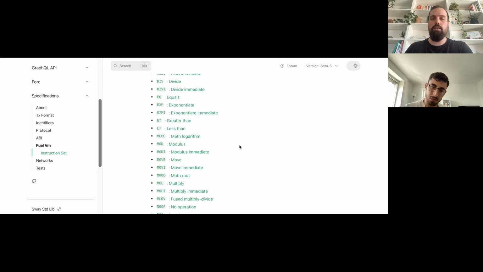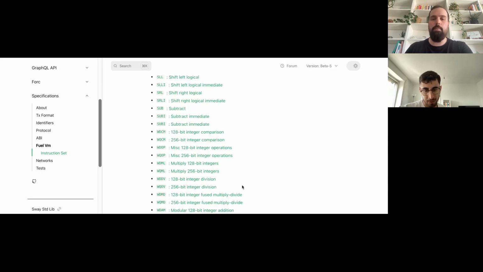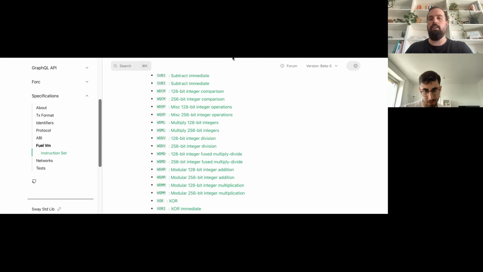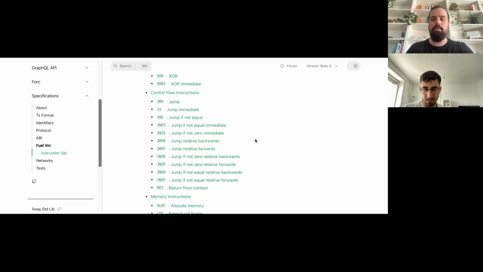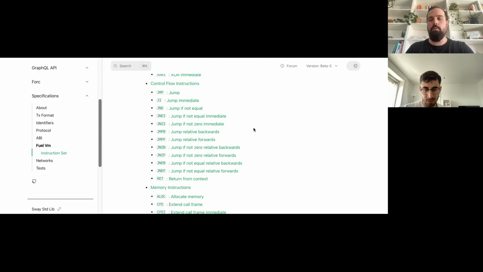We have all your standard arithmetic and logic instructions. We also added native support for big number instructions because, let's just face facts, blockchains are using big number instructions. If you use 256-bit numbers, you typically want the overflow. You want to capture that. You want to be able to manipulate that. And big numbers are unfortunately now just part of blockchain. So we include those. And then as well, control flow.